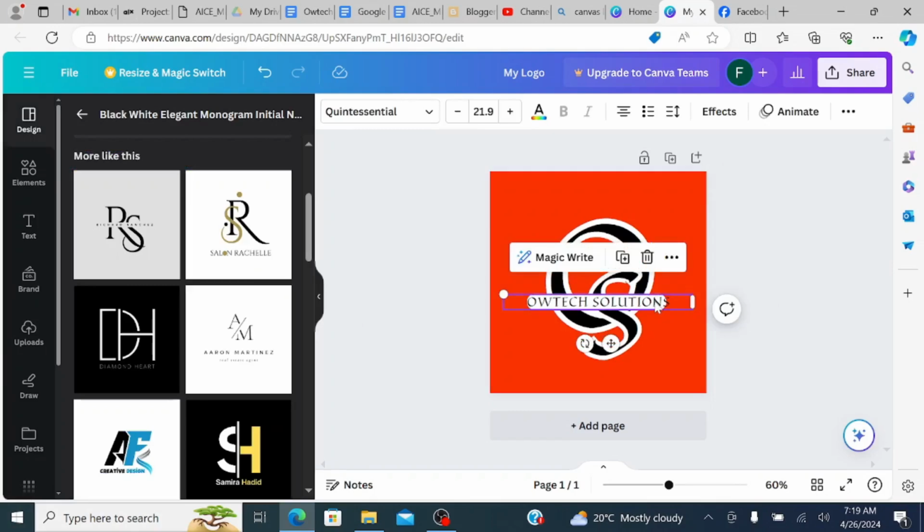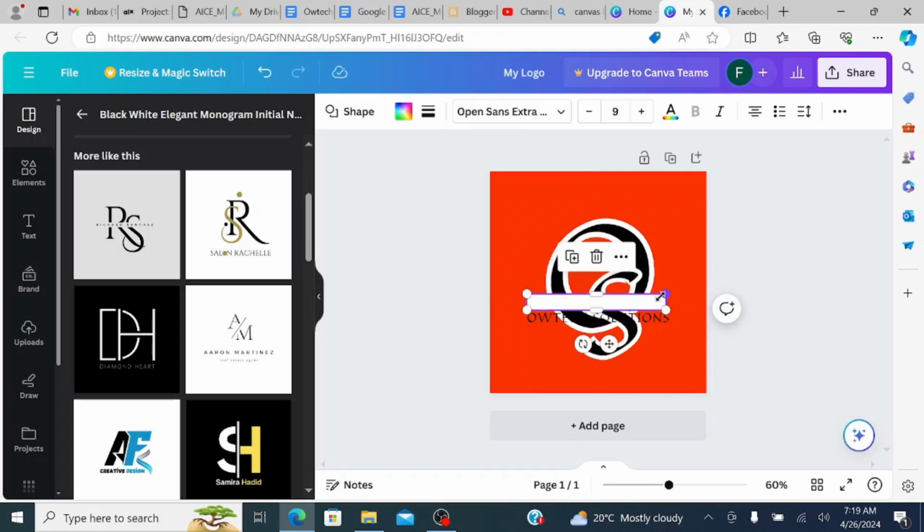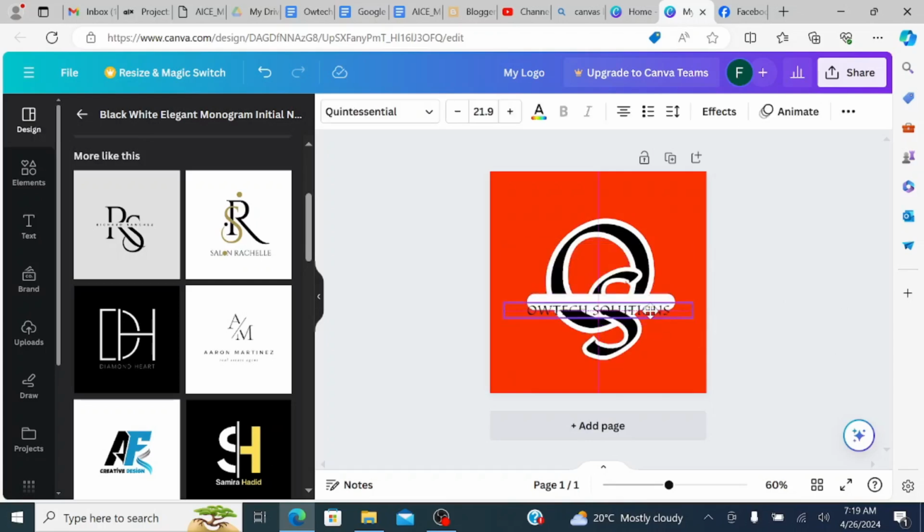Now you notice that it doesn't look so bad. If I want to extend the background, I just expand this a little bit so that the white part goes behind the entire text. I can also position this text by using the arrow keys until it is in the place that I want it to be. If I do that, it will show me whether it's in the center, left, right. We can move it upwards. Moving it with the arrow keys helps you put it at the exact position you want, because dragging and dropping doesn't usually work perfectly. So I can move this with the arrow keys on my keyboard.